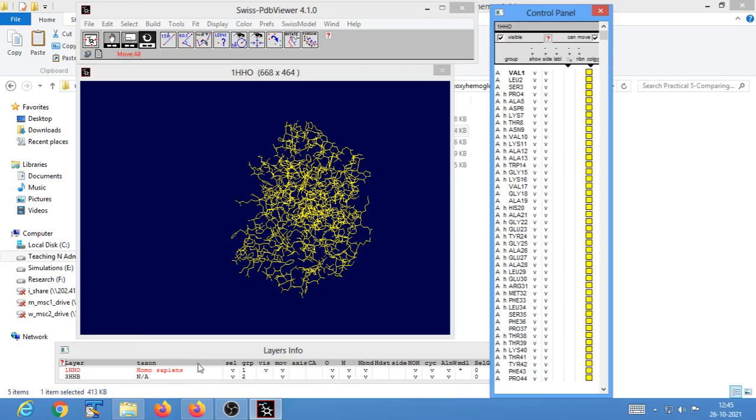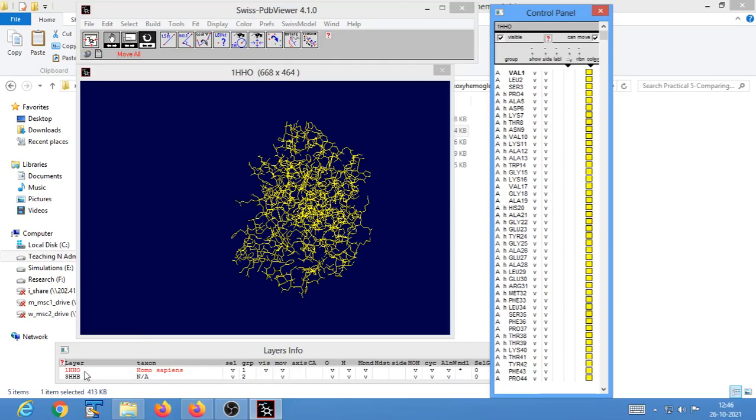So in this way, if you use this Control-Tab option, successive layers can be made active and visible. Now let us make 1HHO active and visible. Just make sure that 1HHO is visible as well as active.